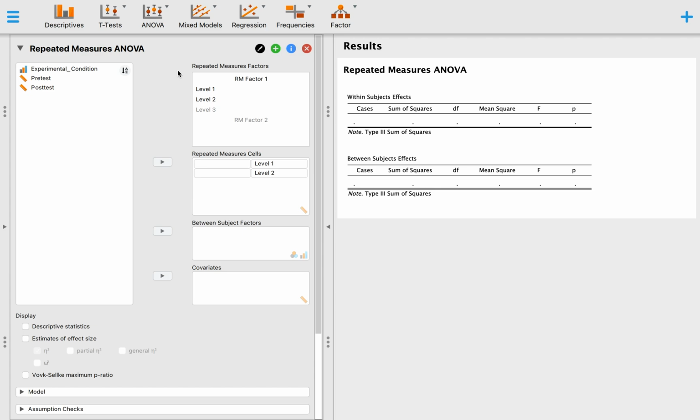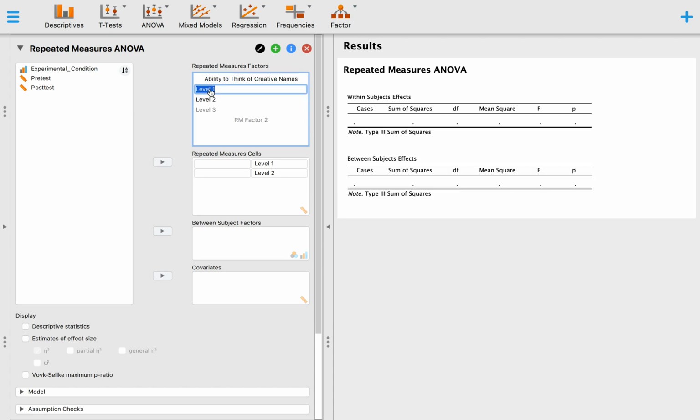Okay, Repeated Measures ANOVA has a few key elements to it. First of all, it wants to know what is our main factor that we're looking at. And for us, we could call this a few things. What I like to do is to label this whatever my outcome is. So my pre-test and post-test, let's say that they are measuring ability to think of creative names, which I obviously don't have. So I'm just going to call it ability to think of creative names.